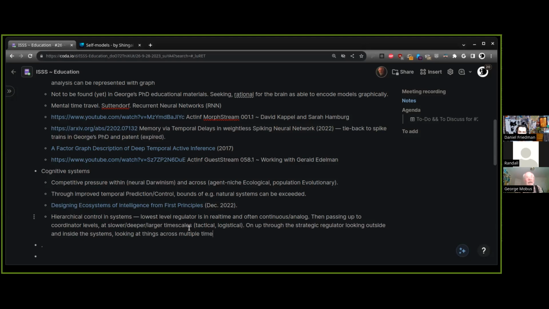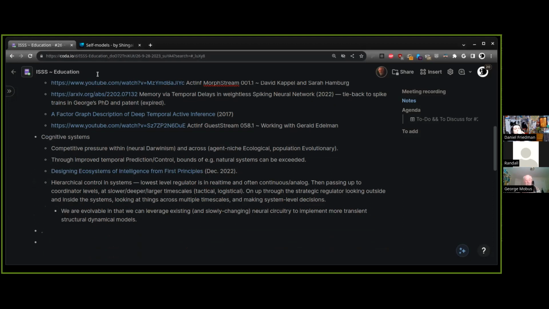So in terms of our brains, we are evolvable in the sense that we can construct new neural networks representing things that we learn, the stuff that's out there that we're gaining knowledge of. And so we are strategic systems, and we talk about this all the time. Do I want to go to college? Who do I want to marry? These are long time scale kinds of decisions, and so you have to collect all that data. I think that diagram you just showed us is a reasonable representation of a hierarchical time-based system, or it could be used in a regulator system.